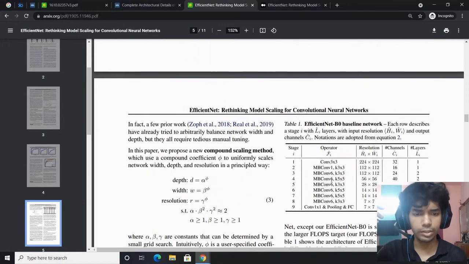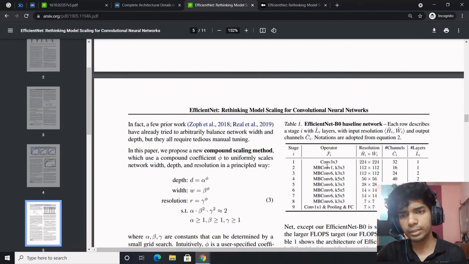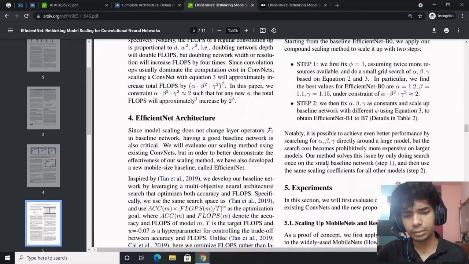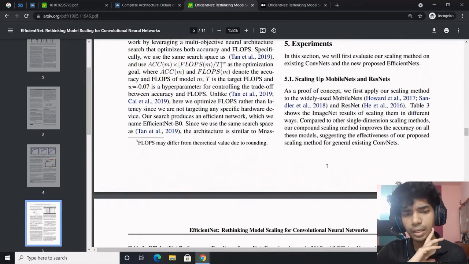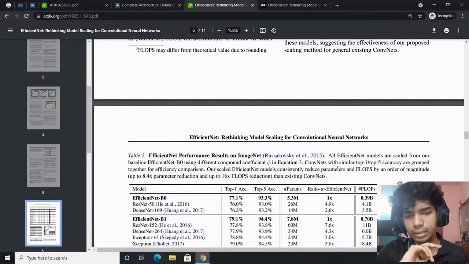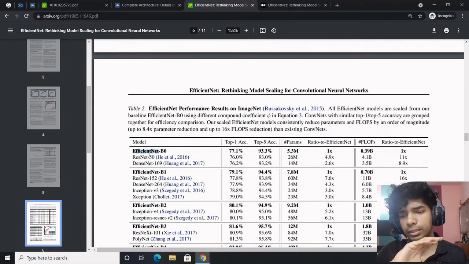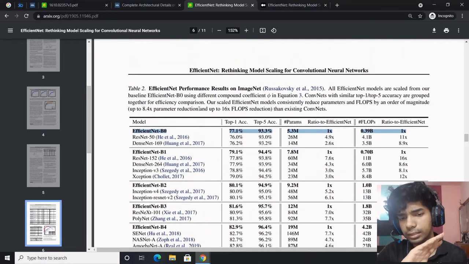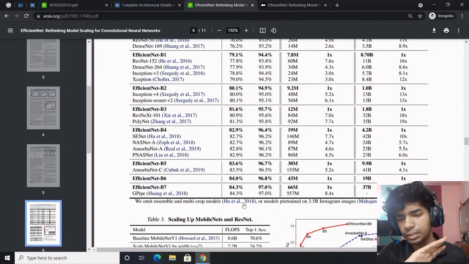This is the architecture. You can check it out. What you can do is print out the model summary for different EfficientNet architectures: EfficientNet B0, B1, B2, all the EfficientNets. You can print out the summary and compare how things are happening. So what they talk about is they start with scaling up. They start with a baseline model, EfficientNet B0, and scale up to B7, and they are able to achieve better performance.